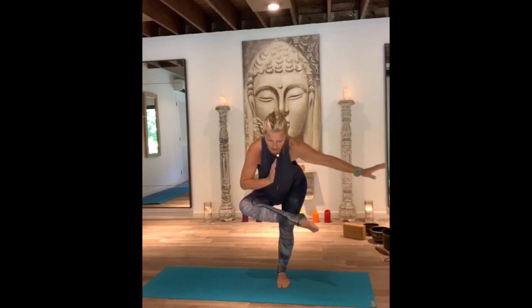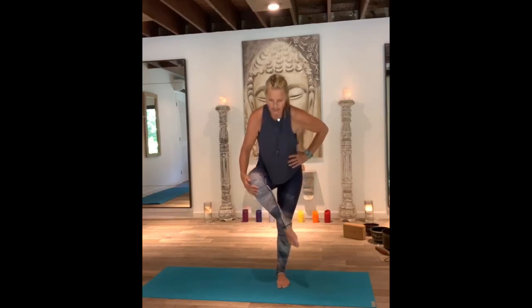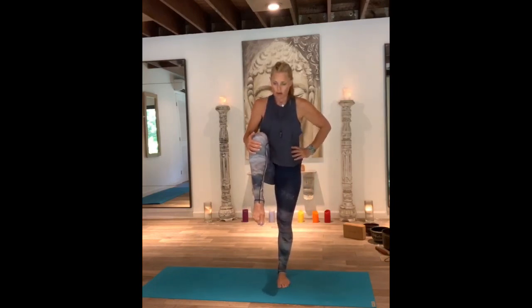Breathe. Now, if you have to grab something to balance, grab a wall. So you'll feel this really kicking your ankle's butt. Take your left hand to the hip and try to stand up. Option one, hugging that knee in. You can also hold on to something.